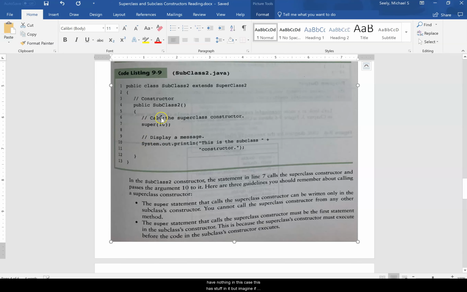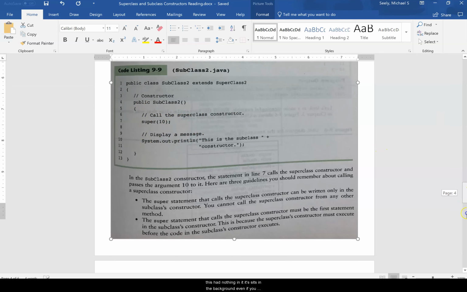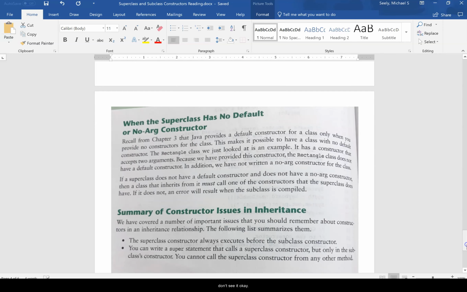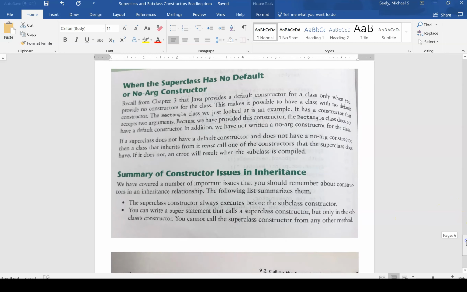It sits in the background even if you don't see it. So if a superclass does not have a default constructor and does not have a no-arg constructor, then a class that inherits from it must call one of the constructors that the superclass does have. If it does not, an error will result when the subclass is compiled.